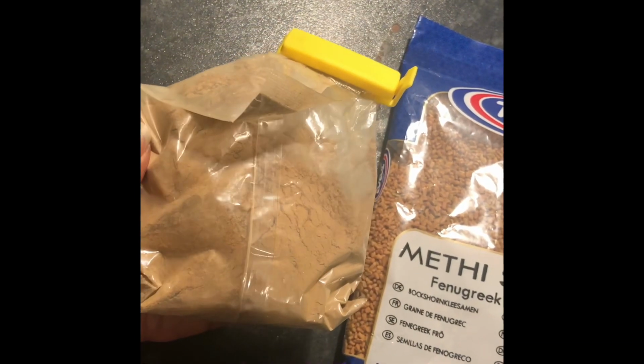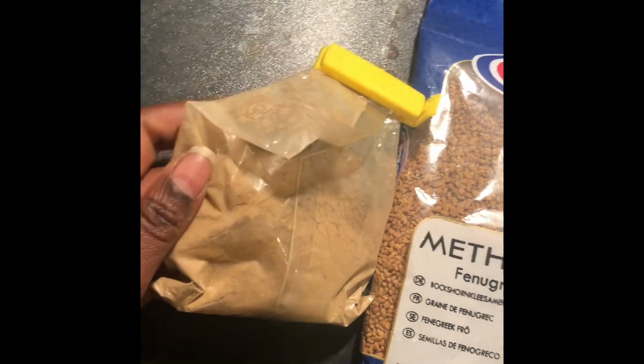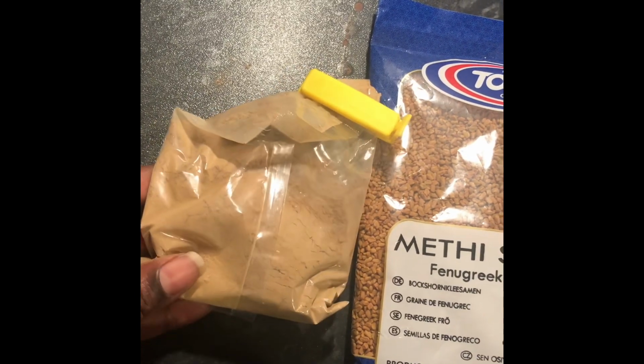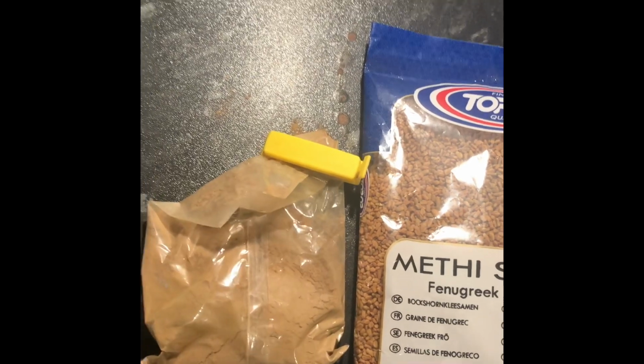Unfortunately, it doesn't heal follicles which are completely damaged. But if your hair follicles are just dormant because of stress or illness, or there was a slight trauma to your scalp, or any other reason why your follicles might be dormant, this can help.